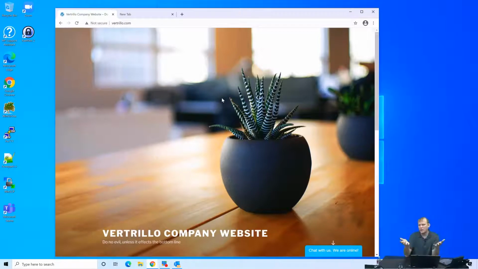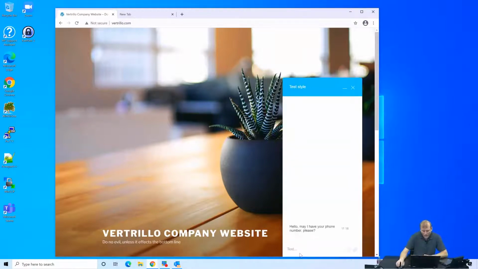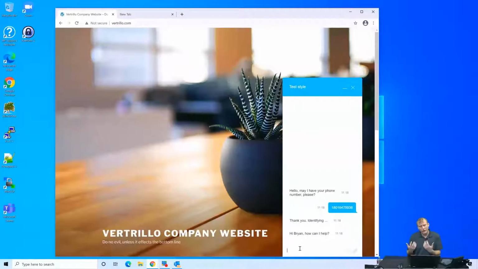In this example, I'm just going to pretend I have no idea who this person is, so we need to ask for identification. When we open up that chat, it's going to come back and say, what's your phone number? Maybe the phone number is our unique identifier. Maybe it's email, whatever you like. I'm going to put in my number here because I'll never remember Alan's. It's going to find out who I am. And again, that same logic can kick in. It can say, do you have an open incident? Who are you? Are you an employee? All that logic in the background is going there.